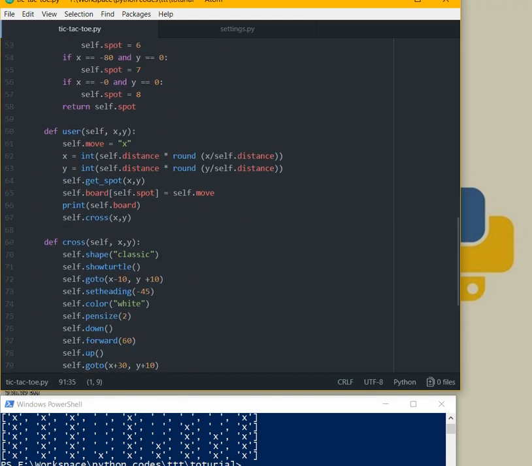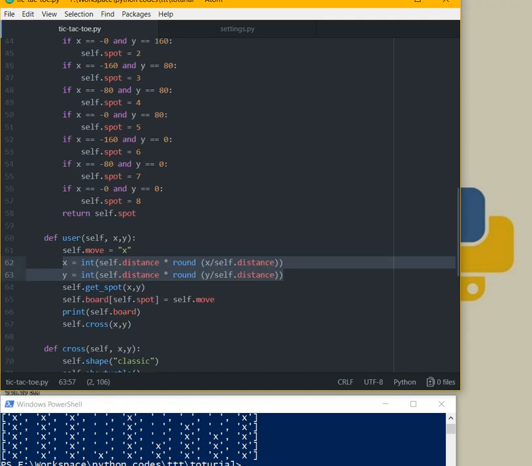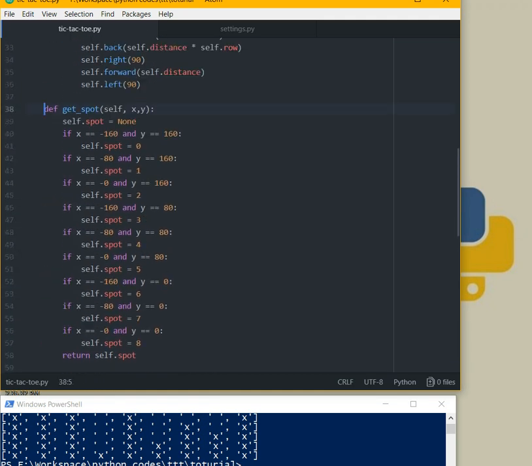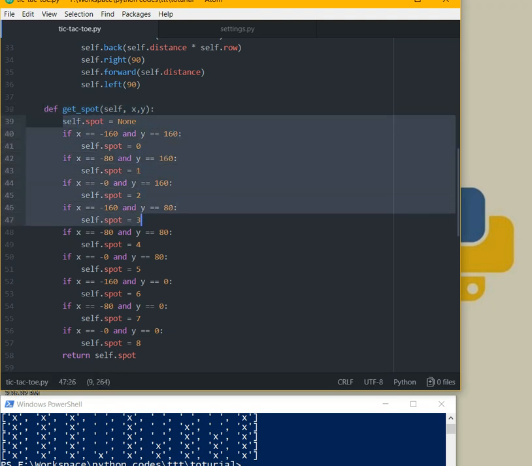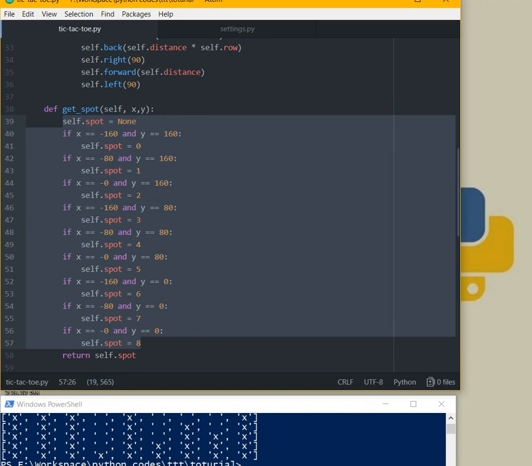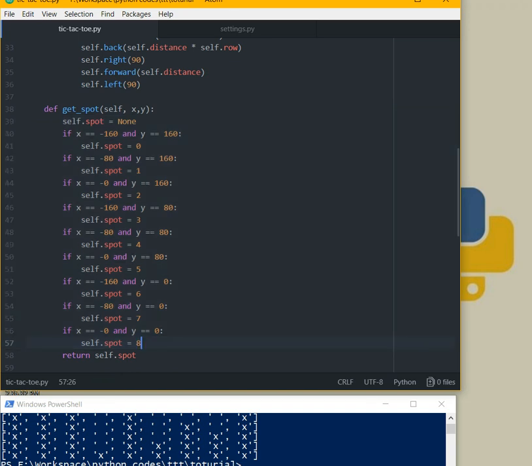Where is it? Here. And here we get x and y coordinates. We set the move to x character. We convert these coordinates, we round them, and we send these rounded coordinates to this function, and we convert them to numbers from 0 to 8, which is the indexes in our board list.